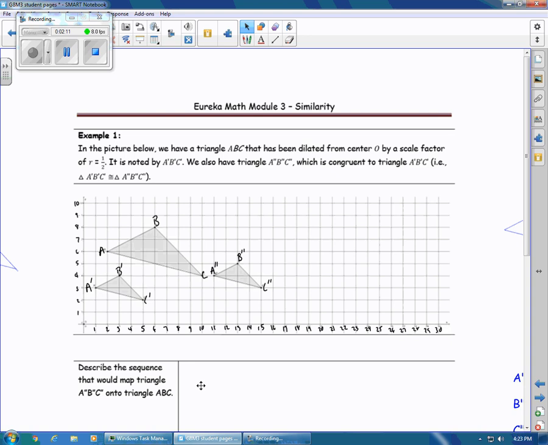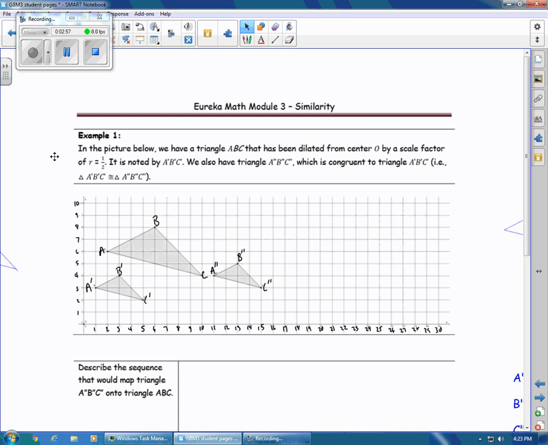Okay, example 1, and don't let all of the words freak you out. I'm going to walk through this with you, and we're going to make it to where it's not that confusing and that difficult, okay? The first thing, your copy is really not good. It was shrunk down, it was copied from another resource, and it didn't copy over well. So I've labeled my drawing with ABC, A prime, B prime, C prime, and then A double prime, B double prime, C double prime, and then I also put in the numbers on the x-axis and the y-axis. You don't have to do that, but to me, it was very, very difficult to figure out what they were talking about without fixing my drawing first.